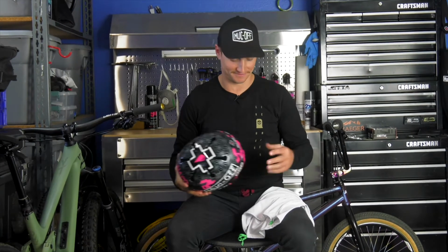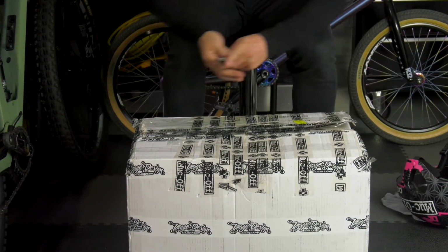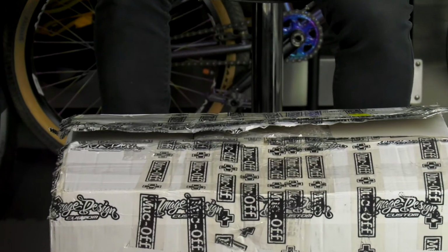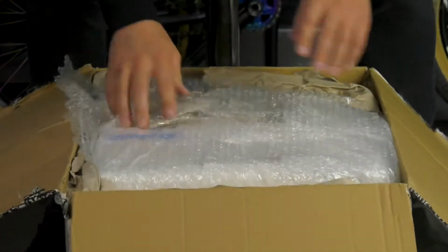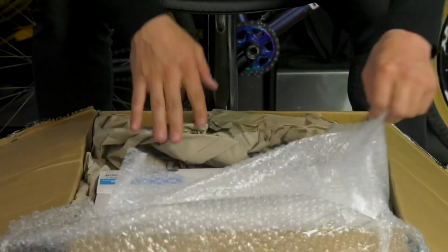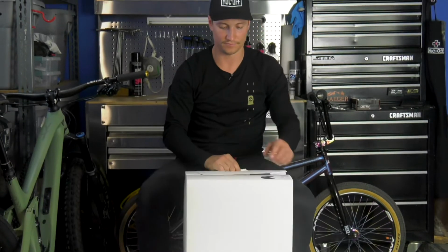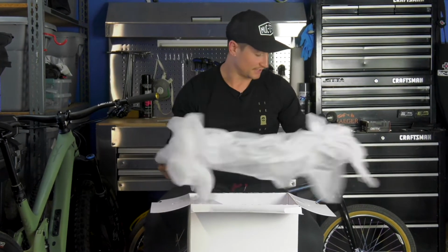So now that I've shared this with you guys, I'm going to open up the new box and start pulling some helmets out. All right, here we go. So it looks like the full face is on top. This is the Puck Corin Air Spin helmet. This up a little bit so I have something to work on here. It's very well packaged.